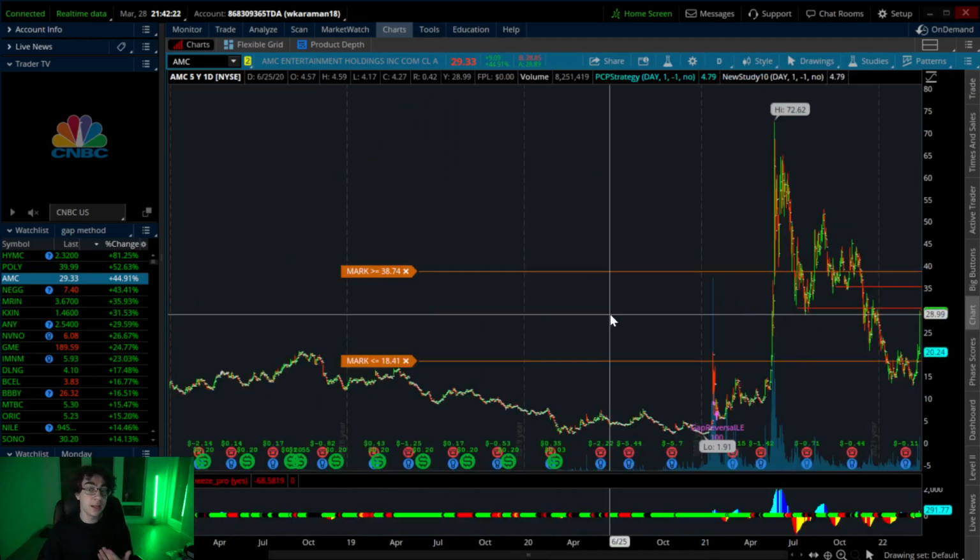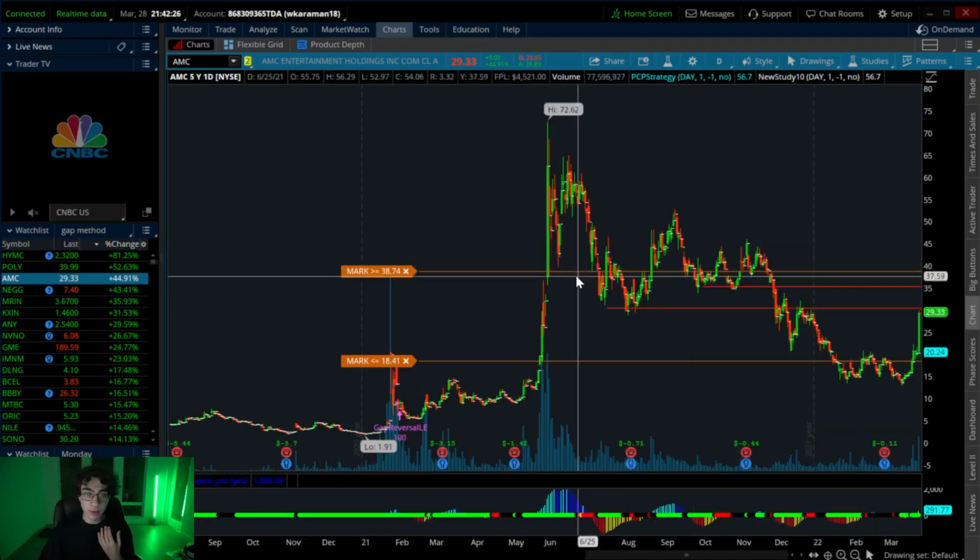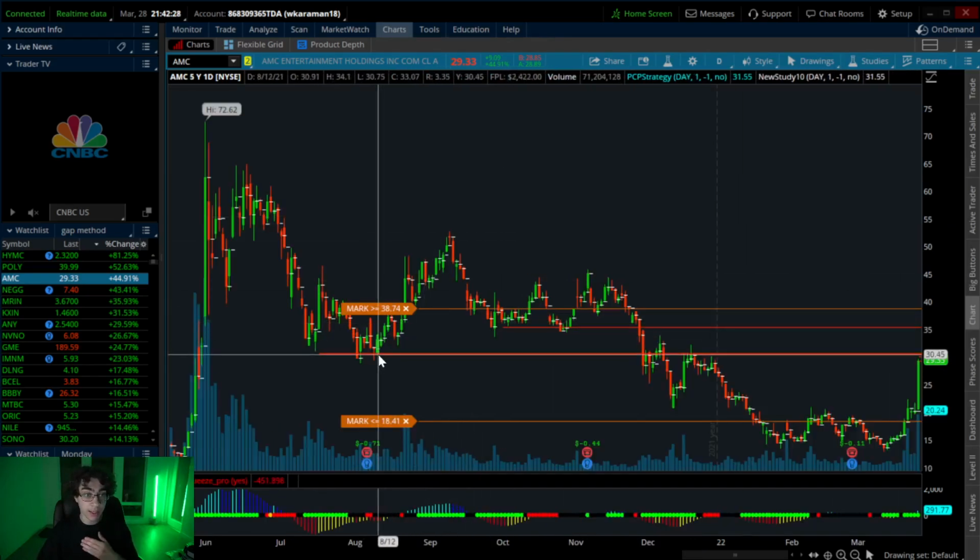It's not going to be an easy trade, no matter which way you're going. This is definitely not going to be an easy trade for the micro. So I'm going to be studying the key make it or break it level, that $30. If you are in a short, if you are in puts, the max risk is 30. I would not risk more than 30. If this goes above $30, this is going to fly. This is going to seriously run. So max risk would be 30 on that.